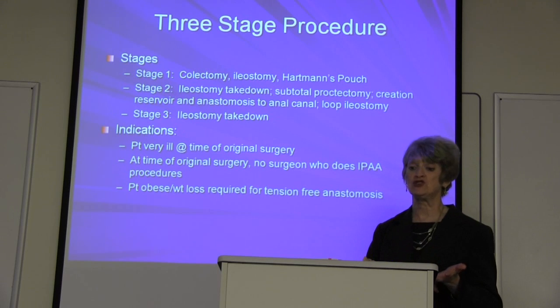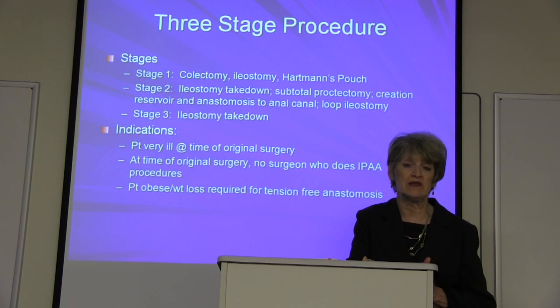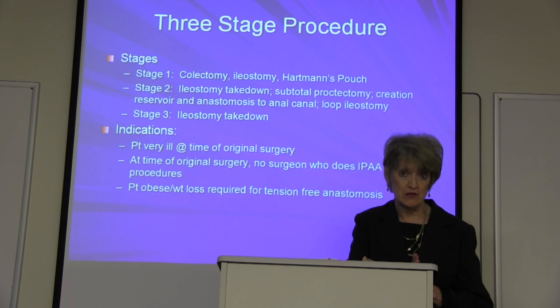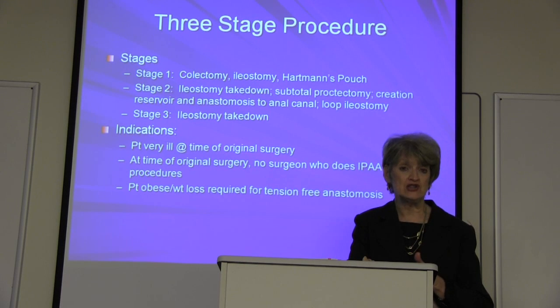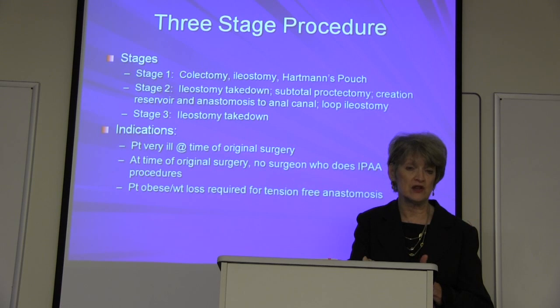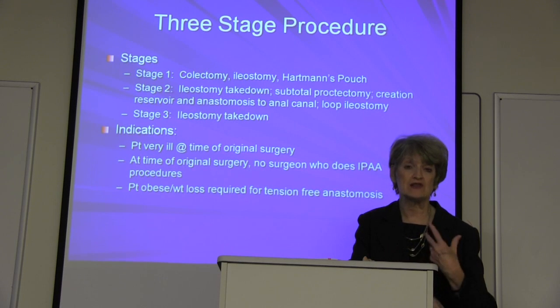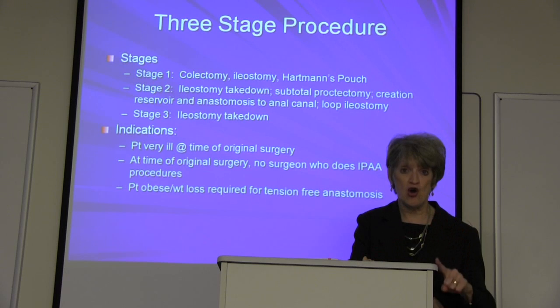First of all, if you have a patient who is acutely ill at the time of the original surgery, maybe they've been bleeding heavily, they're on high-dose steroids, the patient's not very stable, they're trying to minimize the surgical procedure and surgical time, they just need to get in and out, but they want to give the patient the option for a continent diversion long-term, for a sphincter-sparing procedure long-term. Then they can do colectomy, Hartmann's pouch, ileostomy, get the patient over that hump, over that crisis, with all of their options intact.